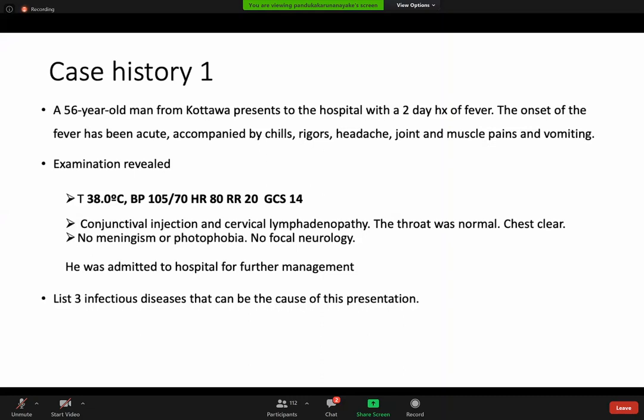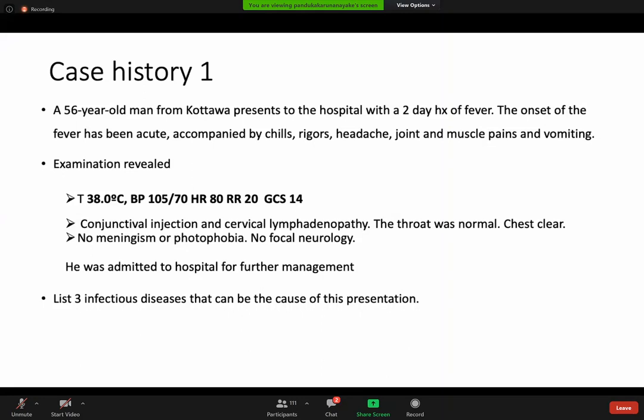Any other thoughts or questions? Can you think of any other differential diagnosis? Viruses, what can you think of among viruses? We have been focusing on bacteria, although there was dengue in the list. Rubella, okay, right? That does cause red eyes and lymph nodes, that's good. Any other possibility? Any other viruses?